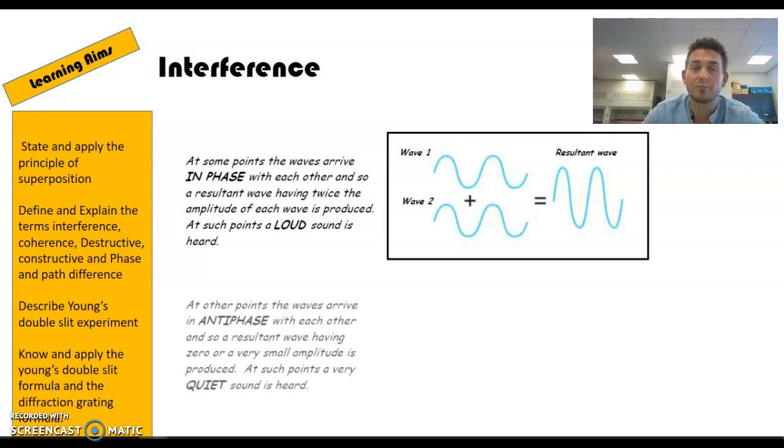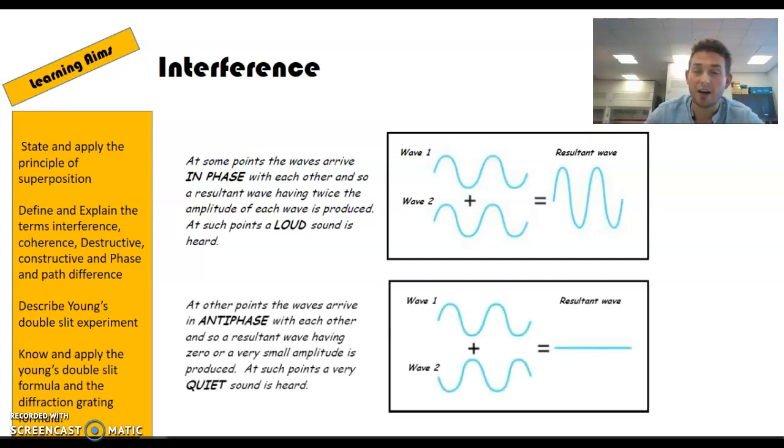That's in phase. So if they're both doing the same thing at the same time, they're going to add to each other. And if they are out of phase, completely out of phase, or in antiphase, they're doing the opposite at the same time, then they will cancel each other out. Now that's true if they have the same amplitude, obviously. If that's 1 and that's 2, the resultant will be -1 or whatever, like it'll vary. The resultant wave will have an amplitude of 1.